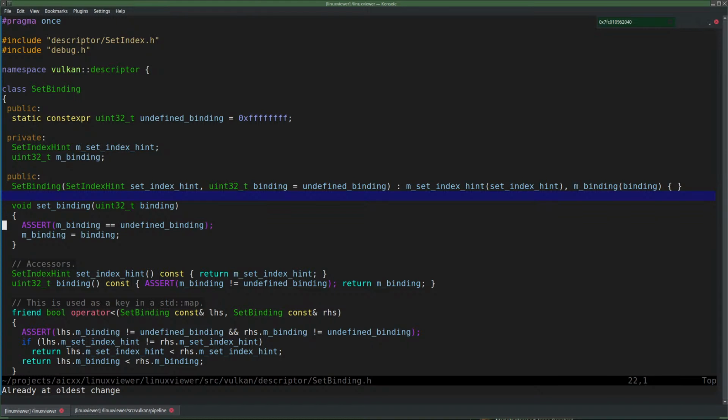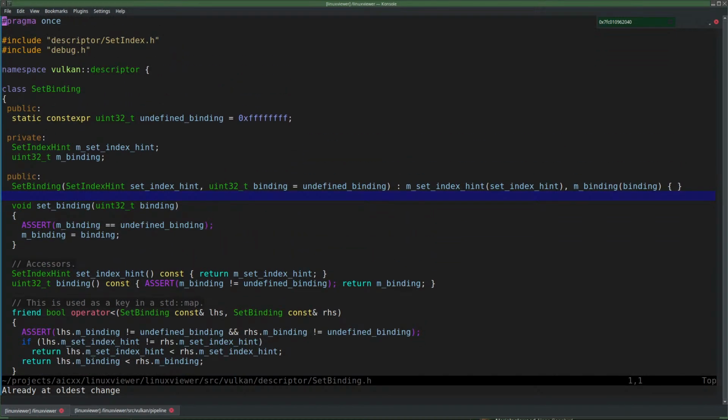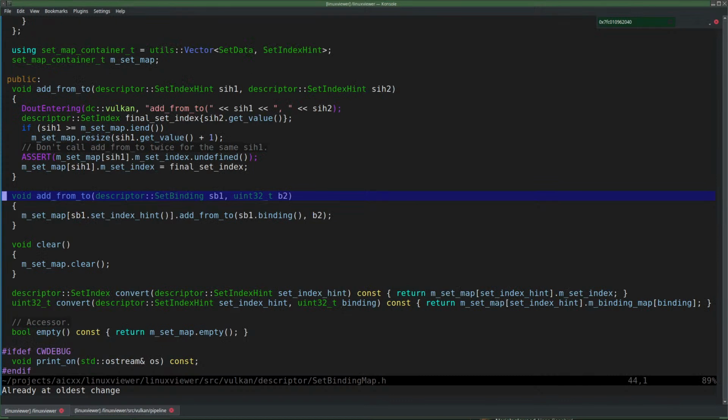In fact, I added an assert here. No, it's not that assert. No, there's nothing to do. I'll have to go to the map, I guess. I think it's only used here in the set binding map, and then I can convert, having the map, a set index hint to a set index.